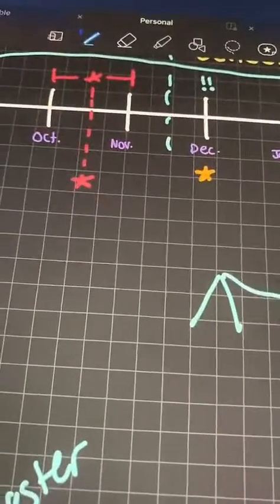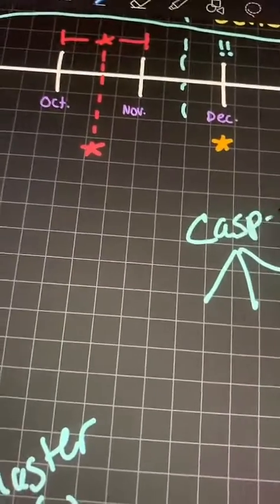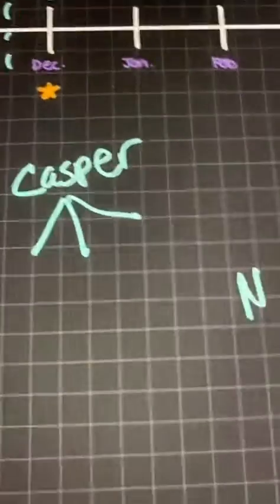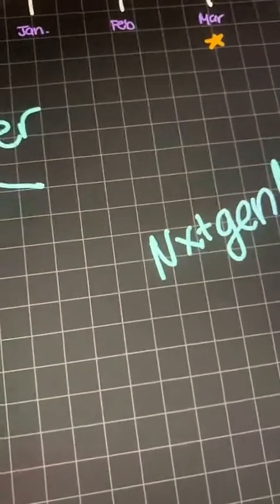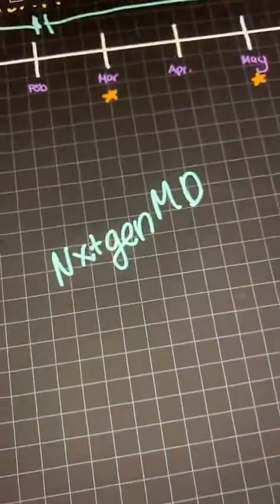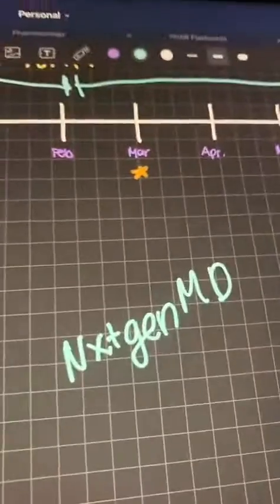They've broken it down into 3 different testing schemes because they wanted to change it up and make something new. But if you want more details on that, I'd recommend you check out this YouTuber called NextGen MD. He talks about the Casper, and he explained it really well, and he also provided his advice, so I would recommend checking him out.